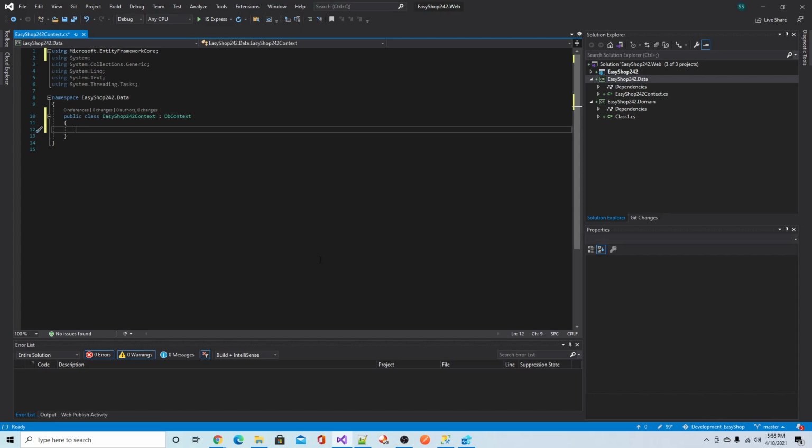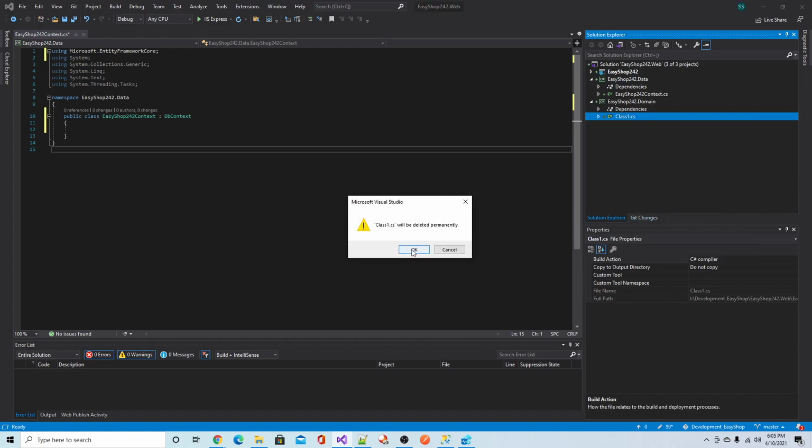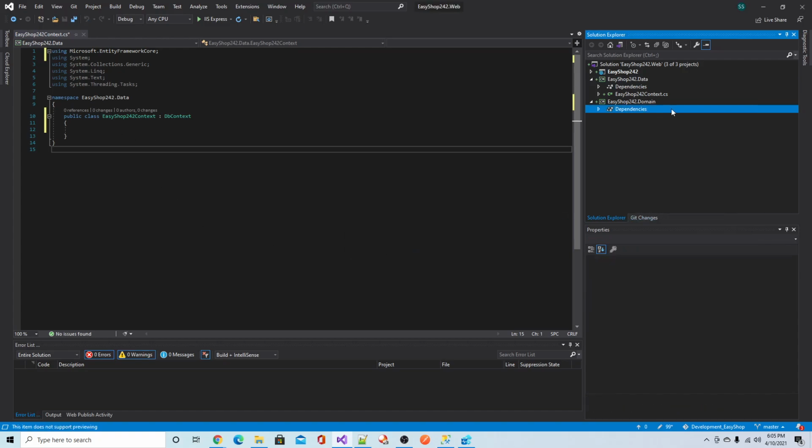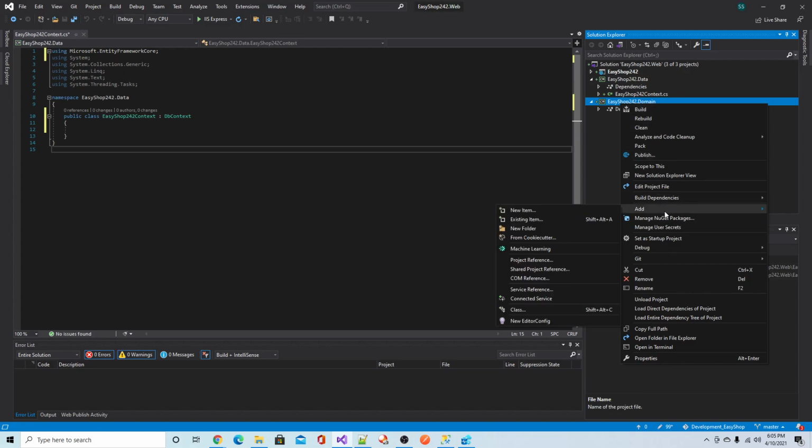Now let's start figuring out what we're going to do here. What I need to do is a quick little detour. Okay, I need to create the classes for our DB sets. So we'll go over to the domain and add class.